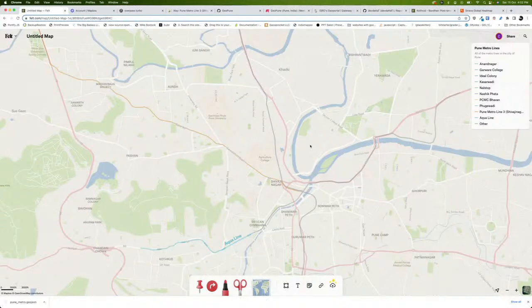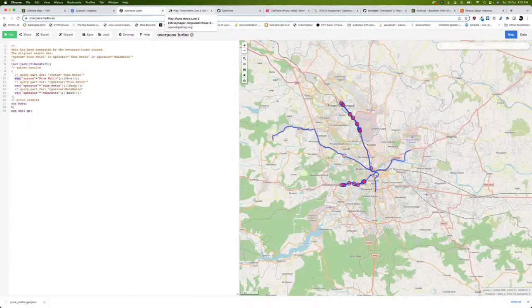So now what I want to see is what is Pune's preparedness to be able to reach any metro station via public transport. And since we already established that the only available public transport apart from a metro in Pune is the bus network, let me go back to OSM and try to fetch that. Right.